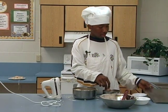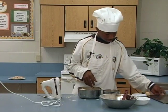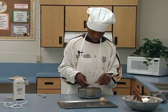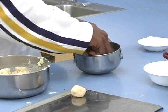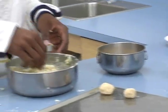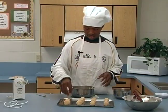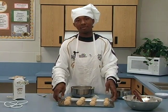And you're going to use an ungreased baking sheet. Put it on like so. You want to make the balls about 2 inches apart on the baking sheet. Now we've got the pan all full, we're going to take it to the oven and bake it at 425 degrees for about 8 to 10 minutes.